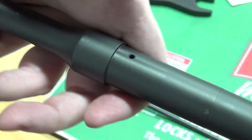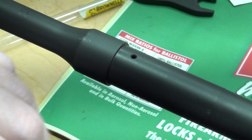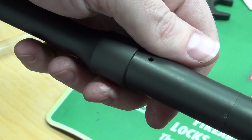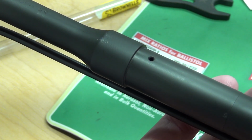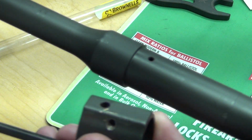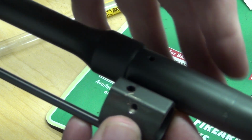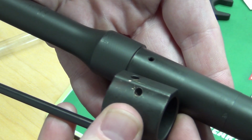Okay, so for installing the gas block, this is the gas port here, and you can always check to see how your gas block will line up if you turn your gas block backwards and slide it into place. Typically works better if you don't have the gas tube in. But anyway, this hole goes right in line with the gas port hole, and you can see exactly where it needs to line up as far as your spacing goes, right? How far you need to bring it back this way, or how close you need to be to the shoulder.